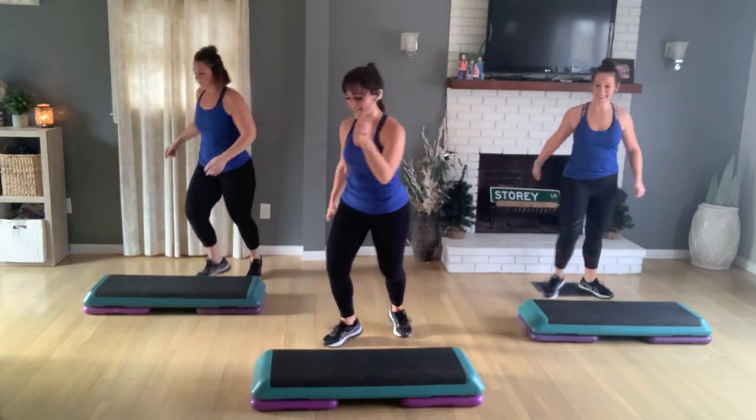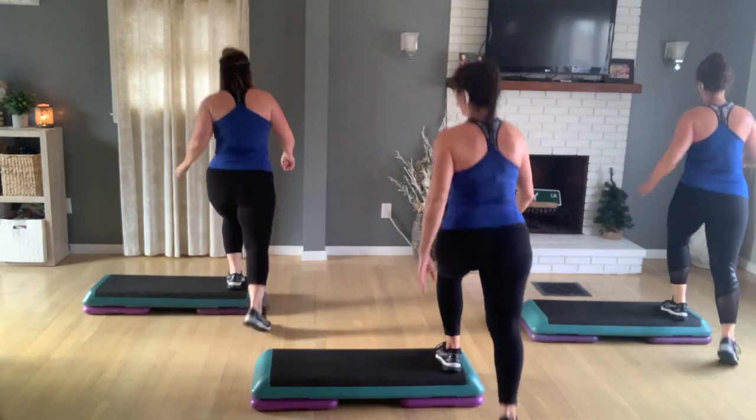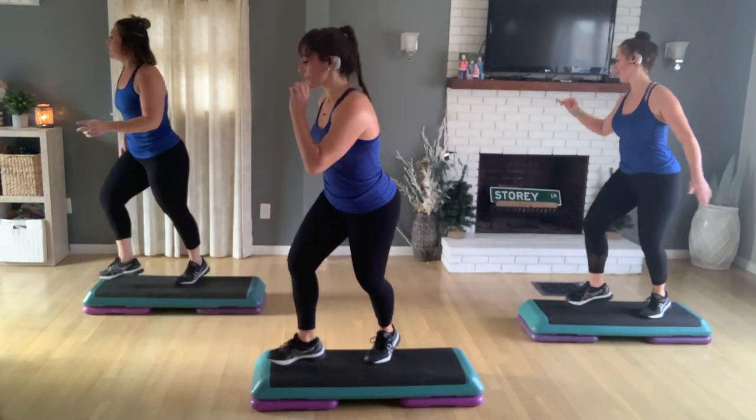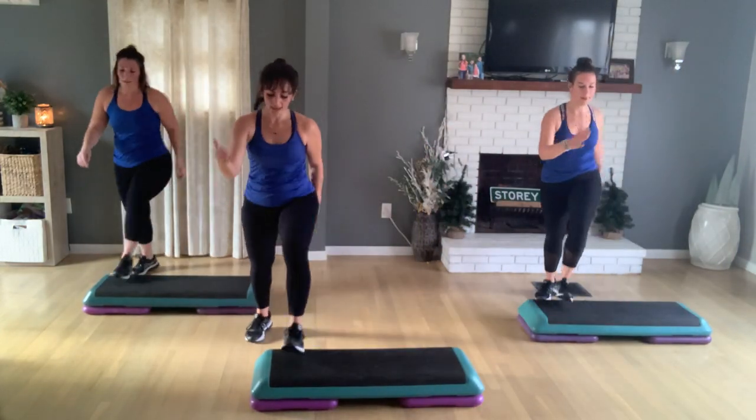Knee, one stomp here. Back hop, step wide, double knee. You're gonna stomp two again. It's the same, single stomp. Back hop, step hop, step wide, double knee left.